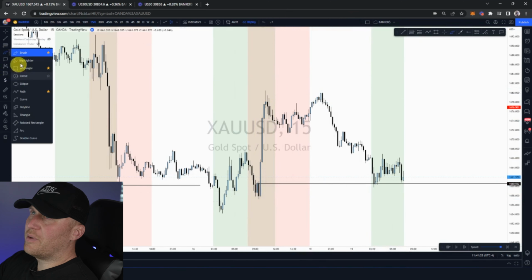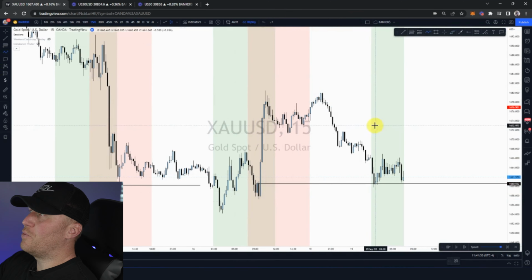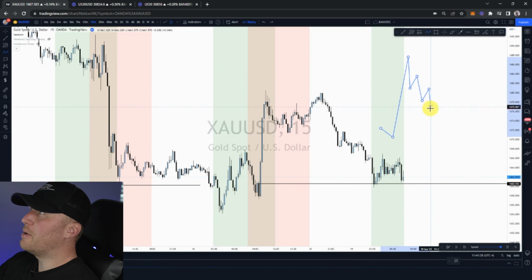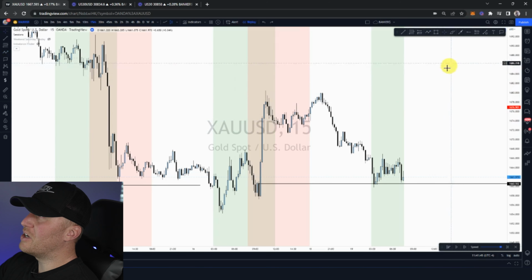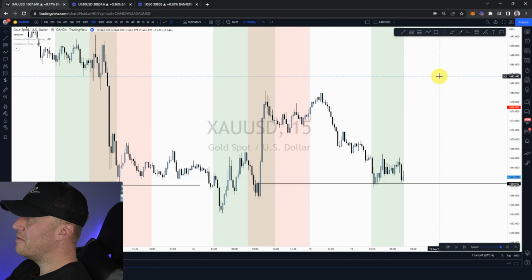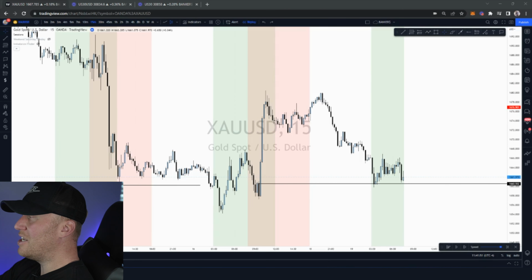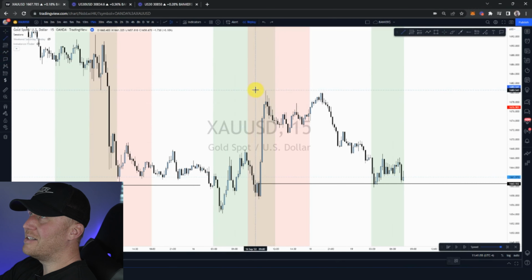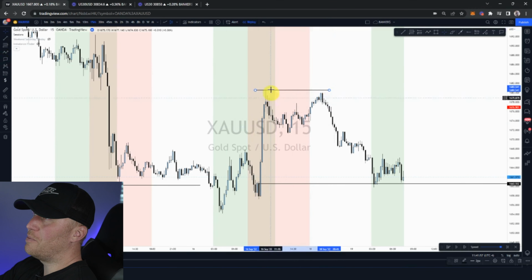So you will typically see these flag patterns, which will also help you with a directional bias. When you see a strong push up and then price is slowly coming back down, rebalancing that impulsive move before it continues up. So when you find flag patterns, it's a strong indication of price continuing in that direction, especially when it makes a nice double top like this, which becomes a target.